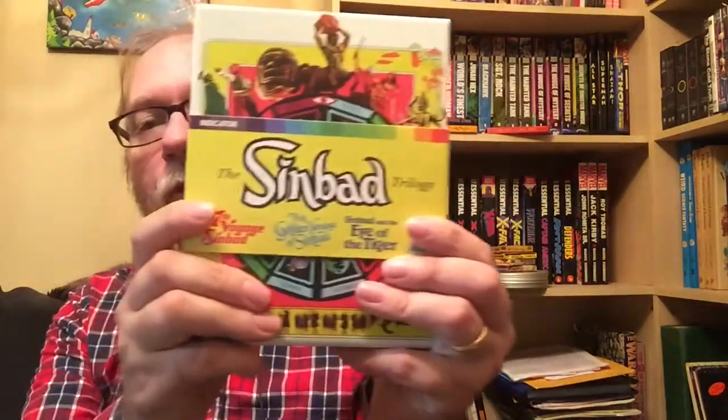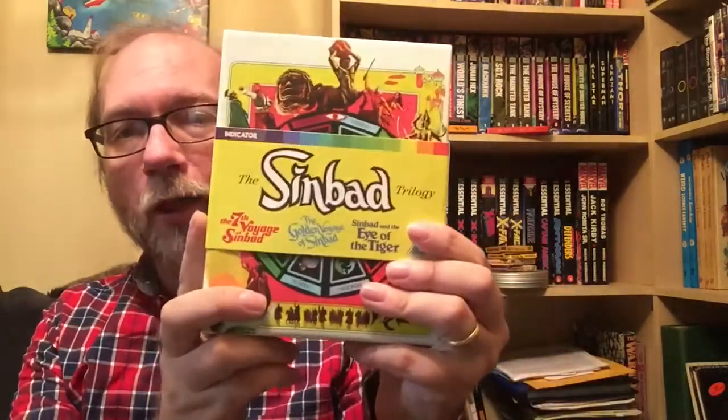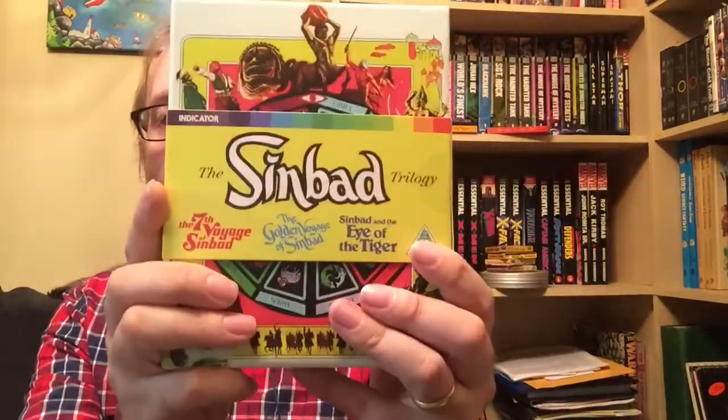The set is amazing. What we picked up was the Sinbad Trilogy, and it has all three movies on Blu-ray. We had a Sinbad DVD set, but we wanted to upgrade to have them all on Blu-ray, especially to have Eye of the Tiger. My father has the Twilight Time edition of Eye of the Tiger, and it's been discussed online whether which version was better. A lot of people found the newer print done for the Twilight Time edition was better. I found it a bit too dark myself - that's my own personal preference. I do prefer the Indicator edition of Eye of the Tiger. It's an amazing looking set. We have number 2074 of 6,000. I definitely recommend picking up this set if you're really into Harryhausen.